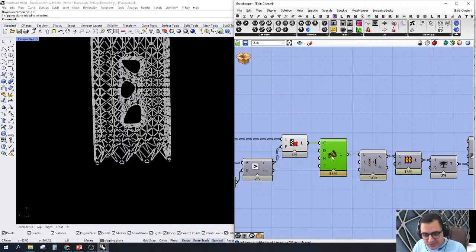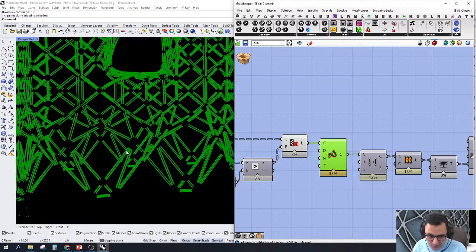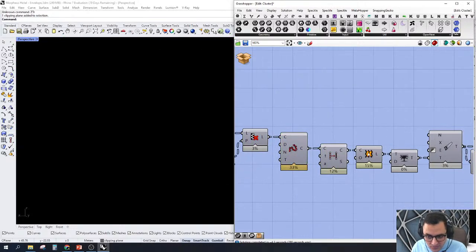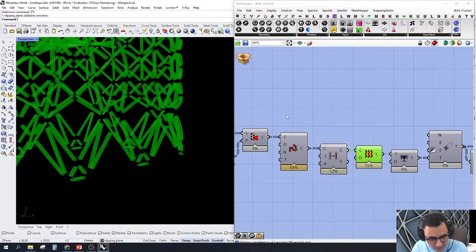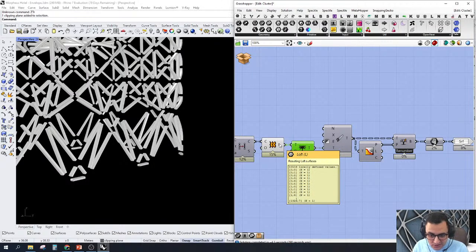Again, just a rebuilding for the curves, because sometimes they have a little bit of issues, and it's easier to rebuild them and simplify them before you loft them, because you don't want your model to be heavier than it is. And simply loft like this, and you can see that everything is perfect. This is the lofted items.